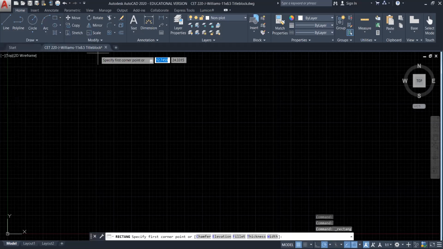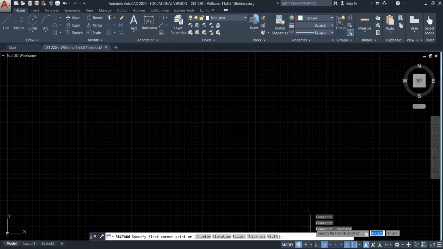So instead of making individual lines, we're going to make that outline one continuous line. I've activated the rectangle tool, and it's asking me for the first corner of my rectangle. So I want that lower left corner to start at 0,0.